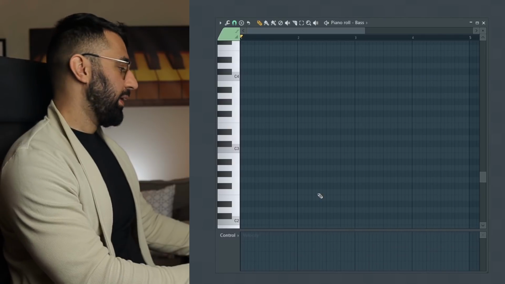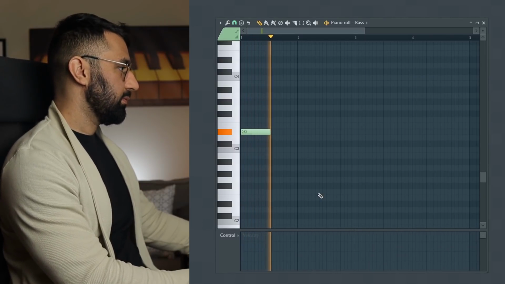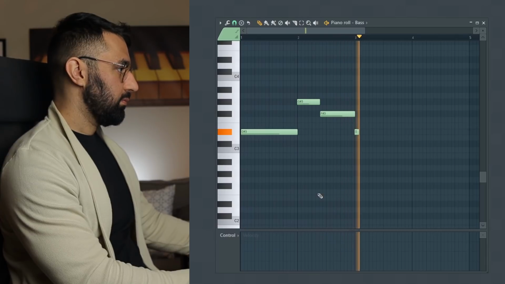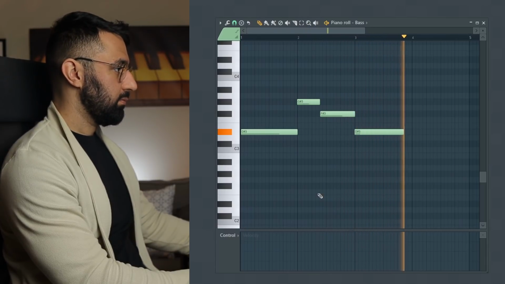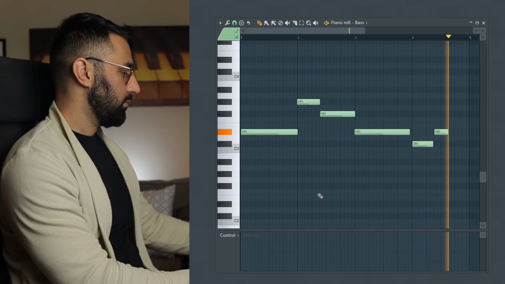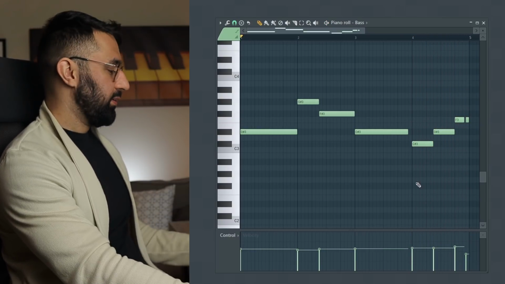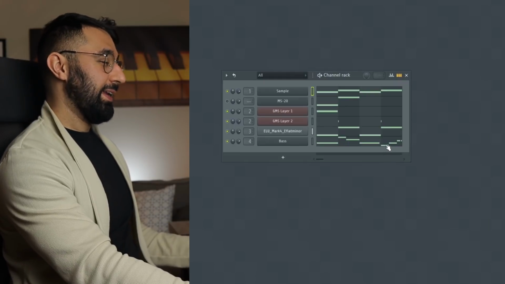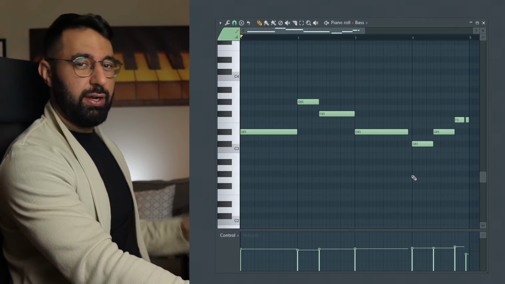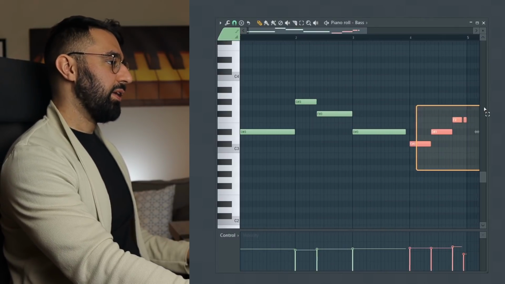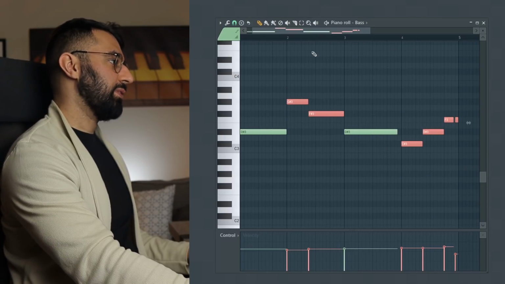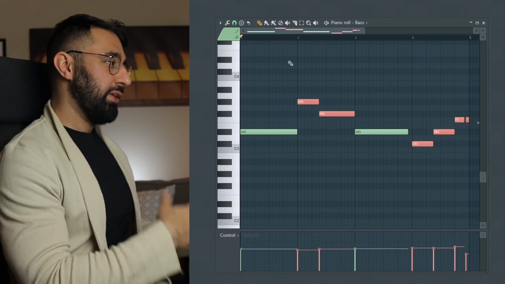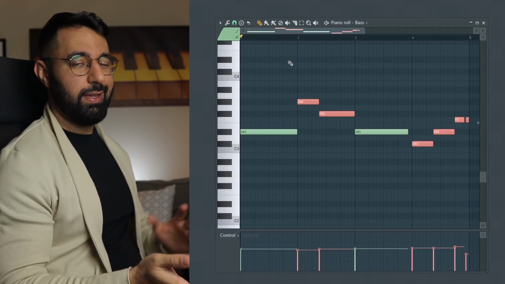Now to build out my actual bass line here. So one thing to point out, you'll notice that since my main loop is basically a 2-bar loop repeating over and over again, I did something slightly different with my bass line, where I created a different little pattern for the 4th bar here, instead of just repeating the exact same thing from the 2nd bar. I just want to create a small little amount of variation, so this beat starts to feel a little bit more like a 4-bar loop rather than a 2-bar loop.